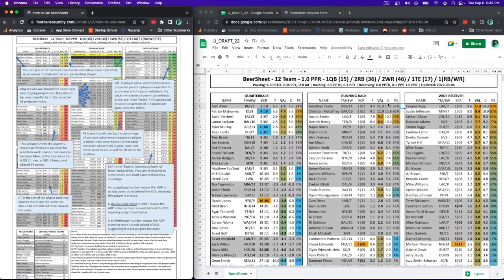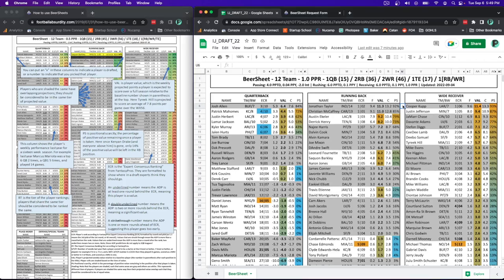If I had the first pick, according to BeerSheets, I would be using this on Cooper Kupp because he has an 11.4. Now, if I were to draft him, all I'd put is a little Y right next to his cell, and boom, now it's colored green, he's on my team. If I were in second place and somebody drafted Cooper Kupp instead, instead of a Y, I'd just put an X, and that takes them off the board. So in this scenario, let's say I have the second pick. The first pick just went to Cooper Kupp. Who am I going to pick? Under the same methodology, quarterback 6.4, running back 11.3. We already looked at them. Nobody's close, so I'd be selecting Jonathan Taylor, and I'd put a Y. And there would be my pick.